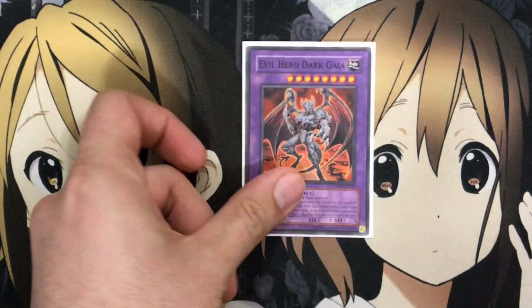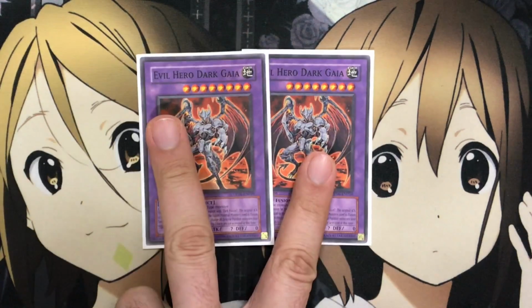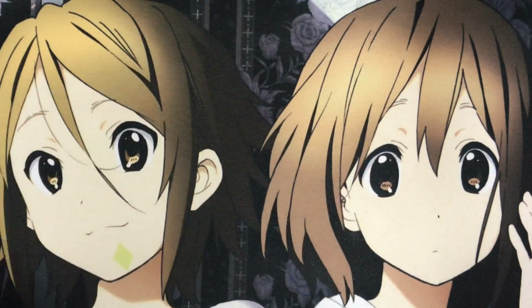And I also run two Dark Gaia. This one just helps with the rock type being the thing. Grand Mole, I also use it for Dark Calling most of the time. So good option for the fusion summon for sure. Then gaining the attack of the monsters you used for the original attacks to make it, so you can hit some pretty big numbers with Dark Gaia as well.